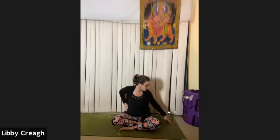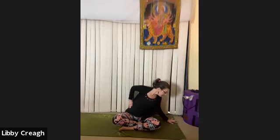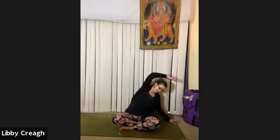One more press upwards here. And then as we come down this time onto the right-hand side, we'll take those options for deepening the stretch. So option one, of course, is left hand stays in your left hip. Option two is you might invite your left hand backwards, bringing the back of your hand to the small of your back. And option three, if it doesn't cause pain or discomfort in your shoulders, you might just stretch upwards with the left arm, bringing it by the left ear, stretching towards the right.